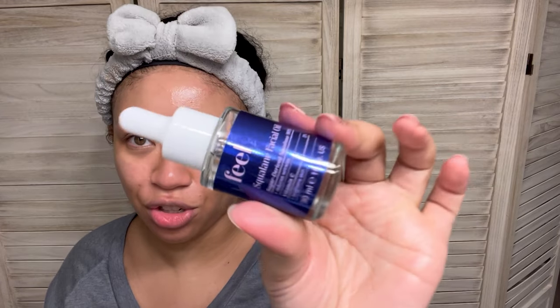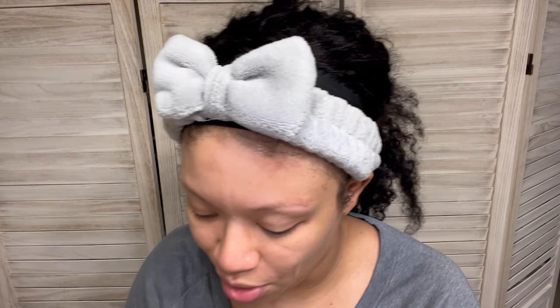We're nice and serumized. Next, I'm gonna go in with my Squalane Facial Oil. Really like this stuff. It also smells very citrusy, like oranges. A little goes a very long way when it comes to facial oil. This stuff feels amazing. I'm not gonna lie, my lips feel super dry. I'm so ready to put on my lip products because my lips are like a freaking desert right now. Next, I'm gonna go in with my L'Occitane.